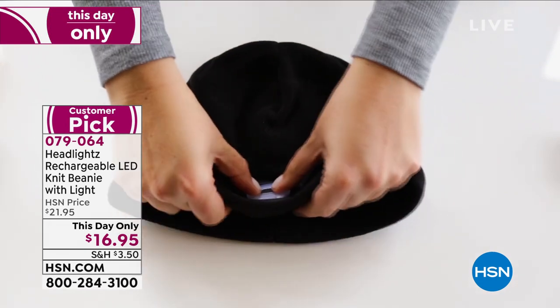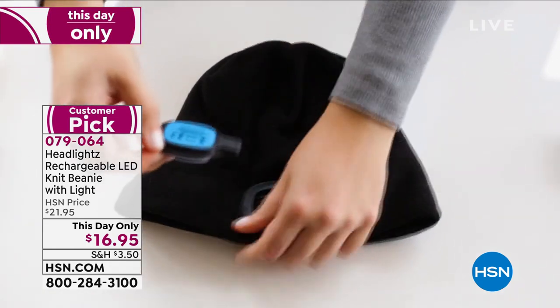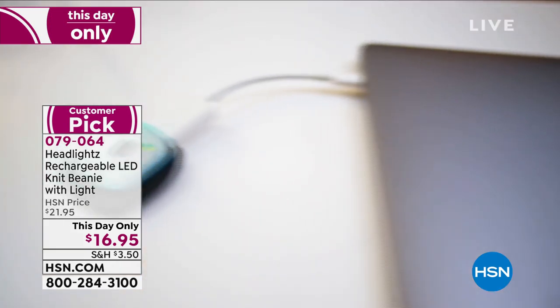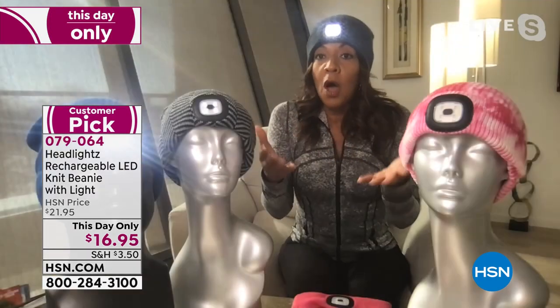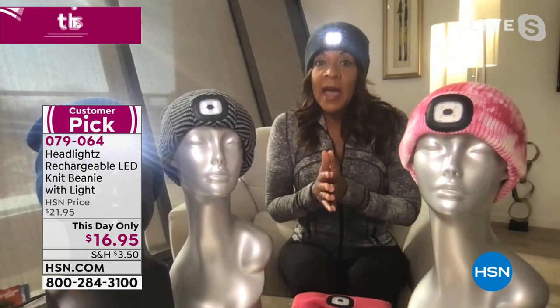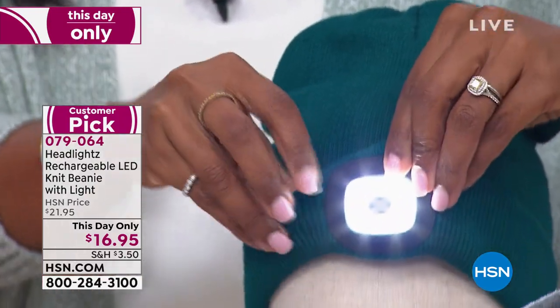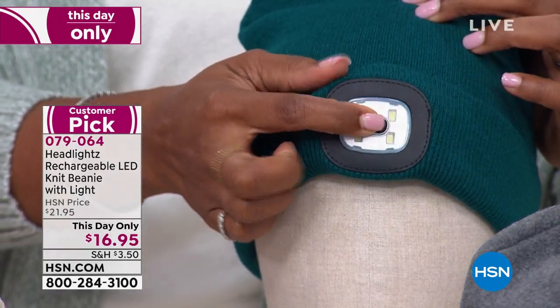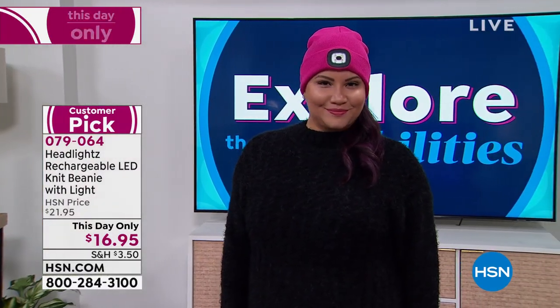This is great for emergencies — keeping one in your car, because you never know with winter. There are power outages and people stranded in cars. At least you have something that will keep you warm and provide safe light — not like a candle. It is also a beautiful hat, so it's not just functional, it's fashionable as well. From the customer reviews, I think this is our fifth year and we have sold out every year. It is a customer favorite and the quality is fantastic — very well made, very plush. You will never have issues with piling or it falling apart after washing.